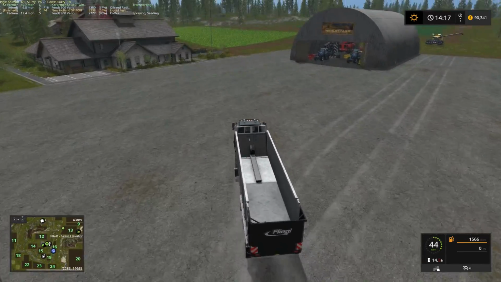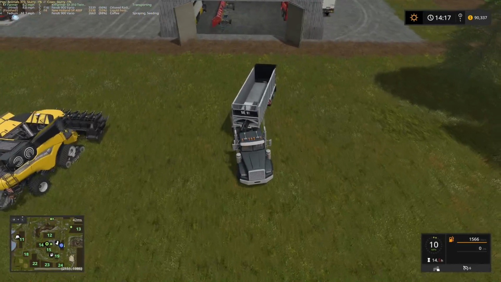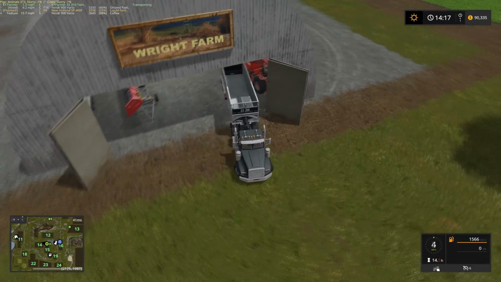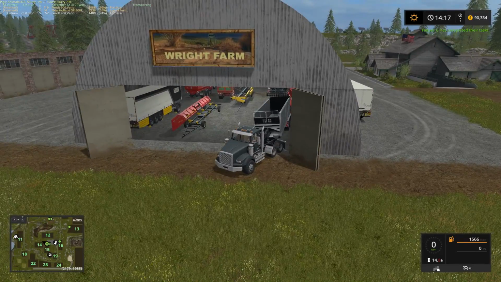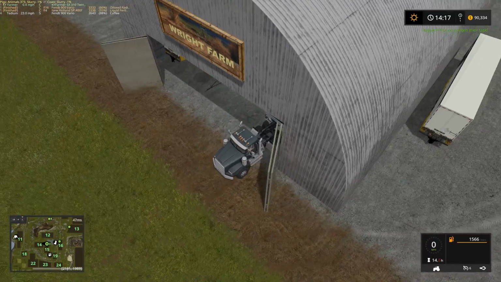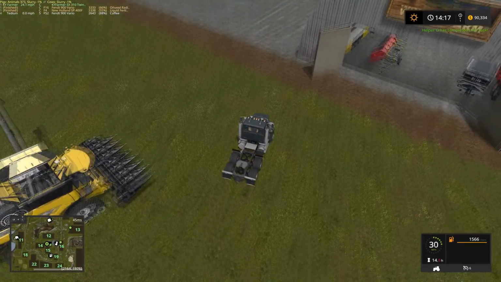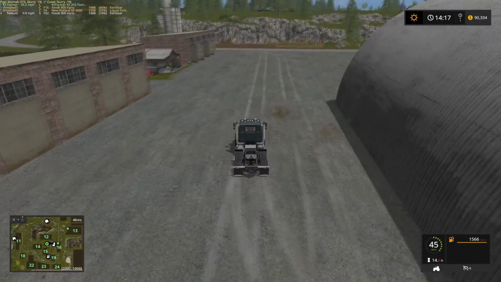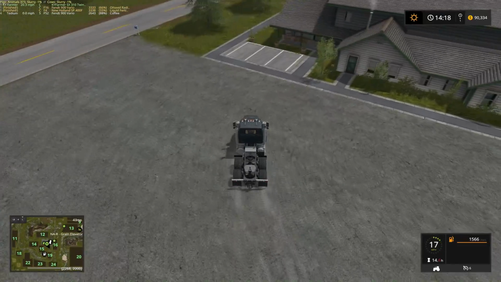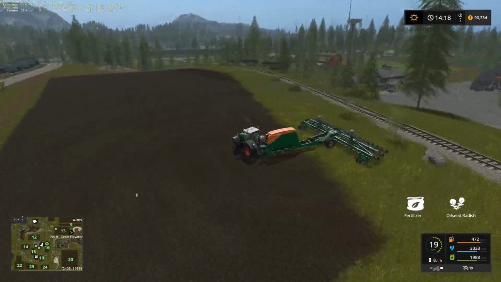I should be done with the truck and trailer now. So I can put this thing away. Line up a little bit better. There we go. Oops. That's not what I wanted to do. Good enough. Go put the truck away. Looks like our seeder's done. Not sure it's actually done, but we'll go check on it. Yeah, we got one more row left here.